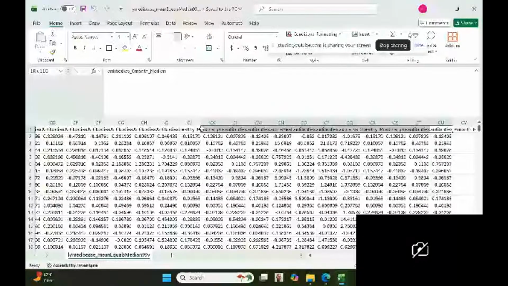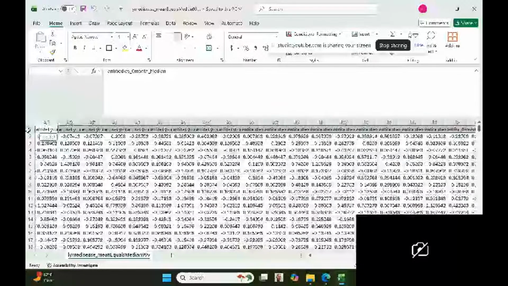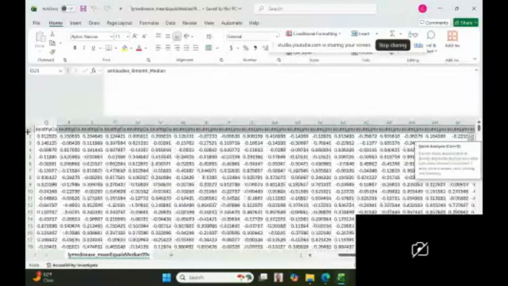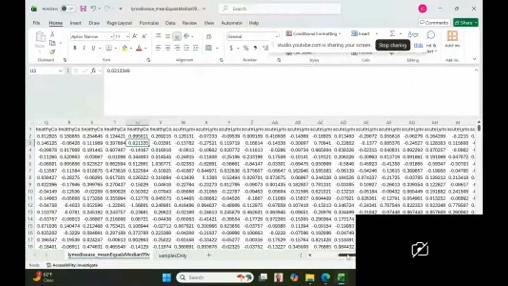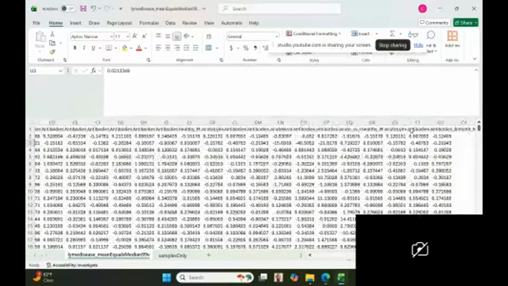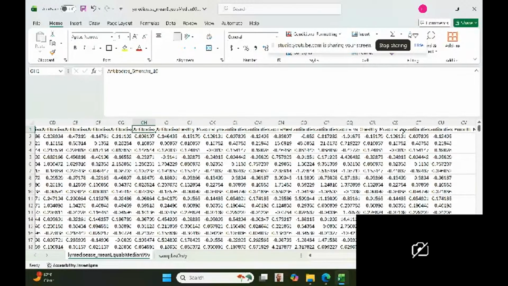These rows are all samples. Let's call this samples only. Okay, let's go with this, because for here we don't know statistical values.